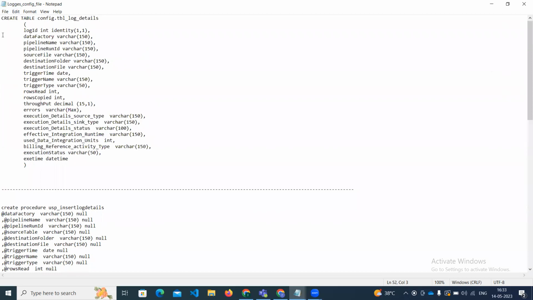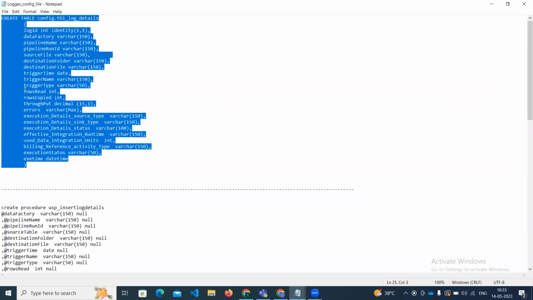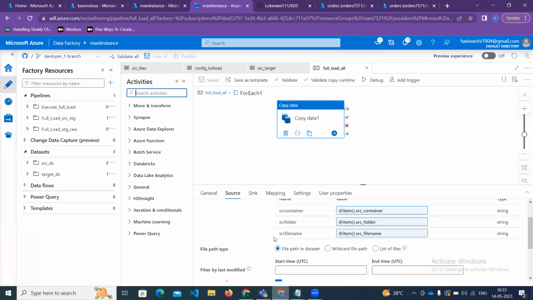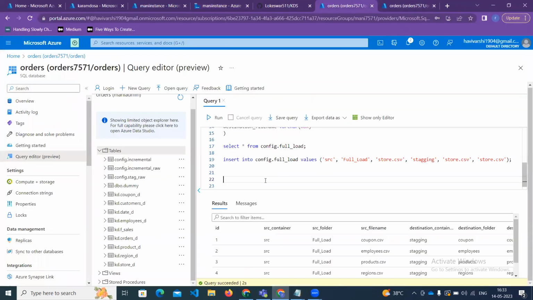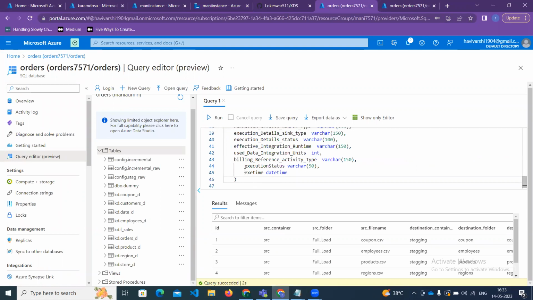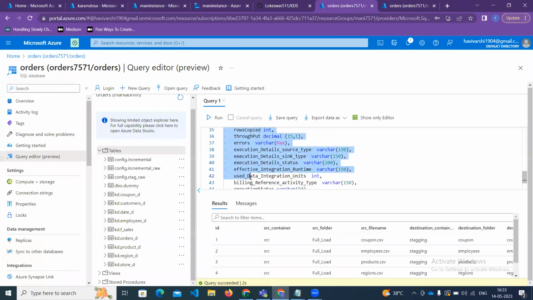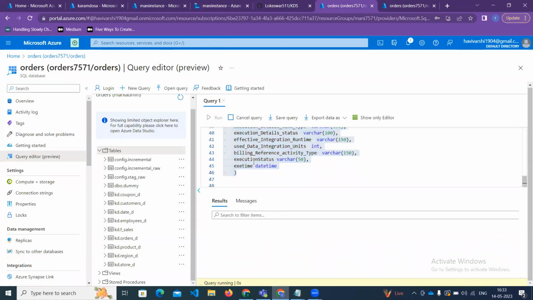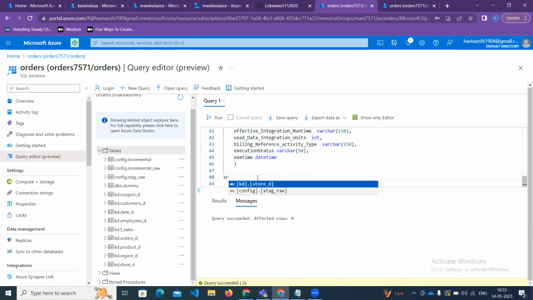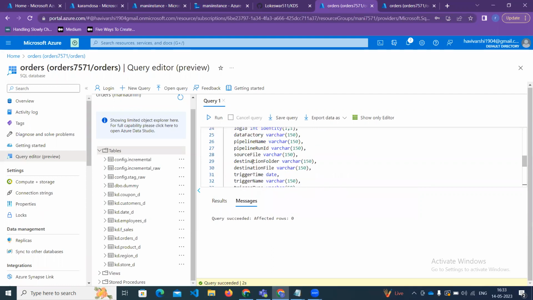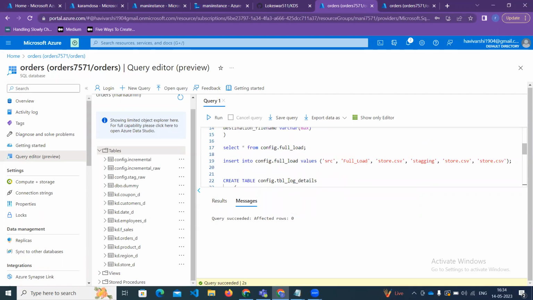Let me create this log config table. Success. The table name is config table log details.